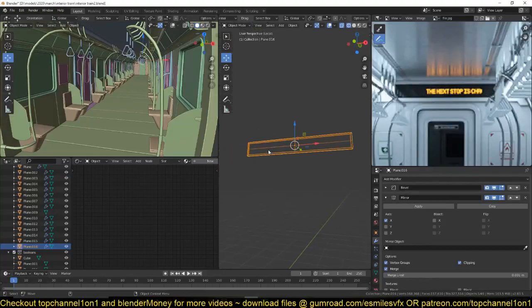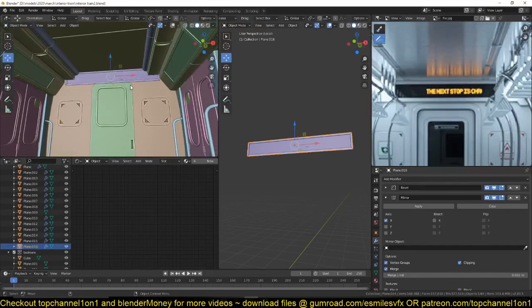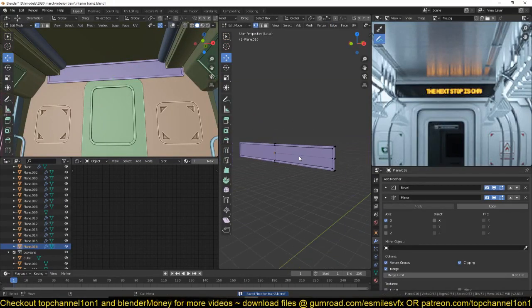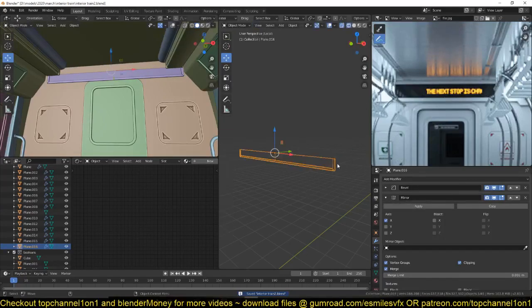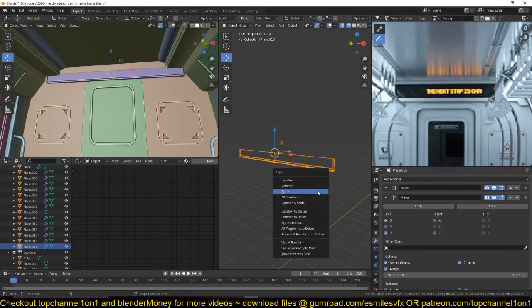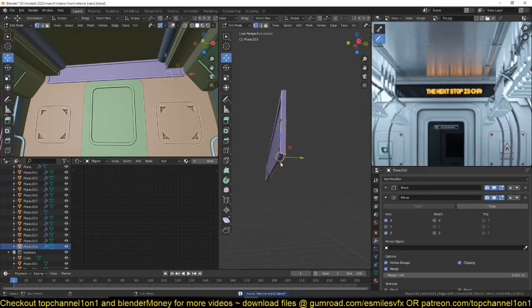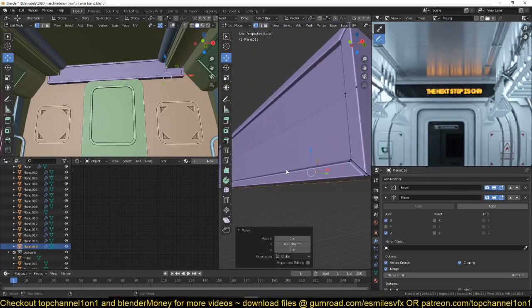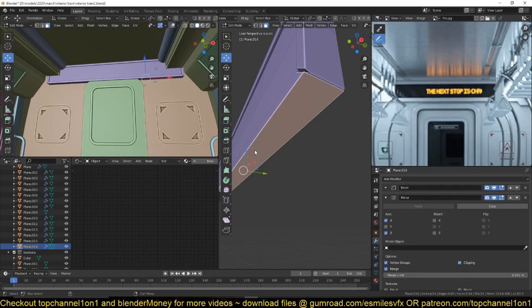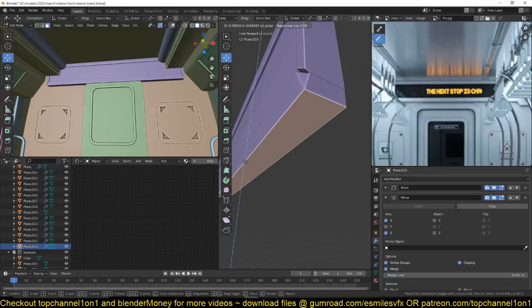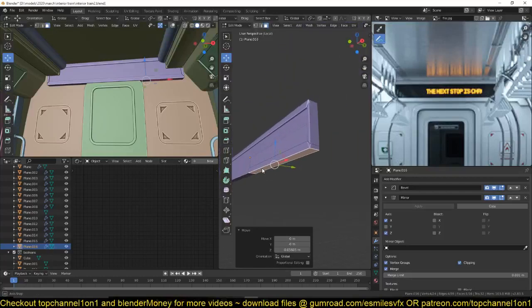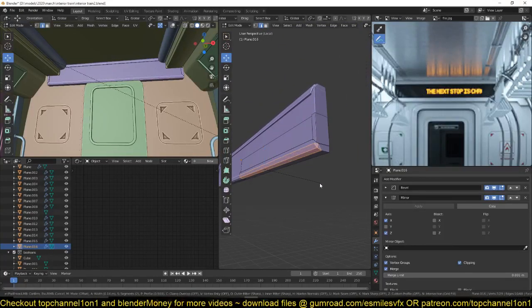Let me isolate this object here. I think this is a bit more thick, wider as well. And these corners are maybe a bit round.